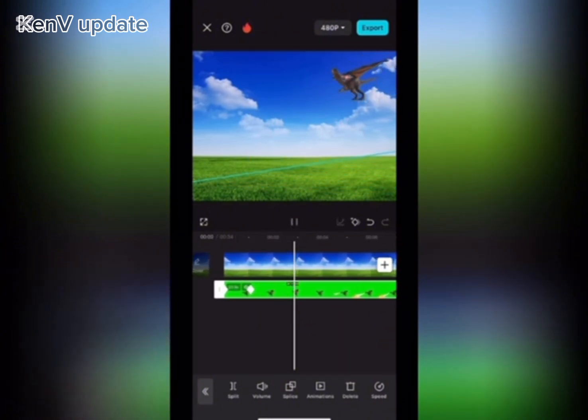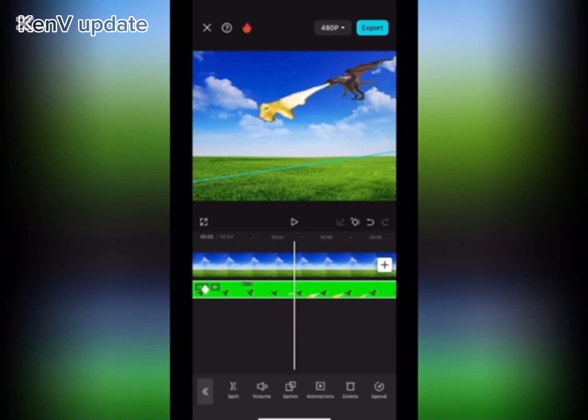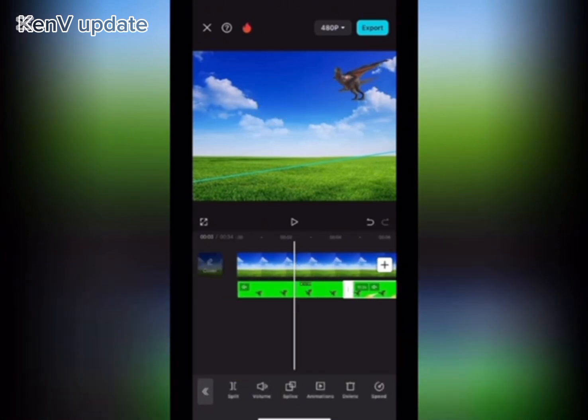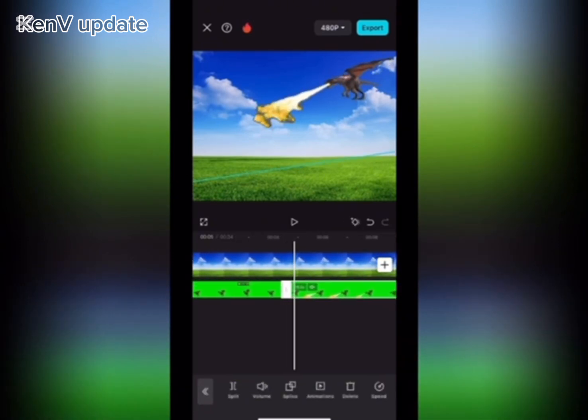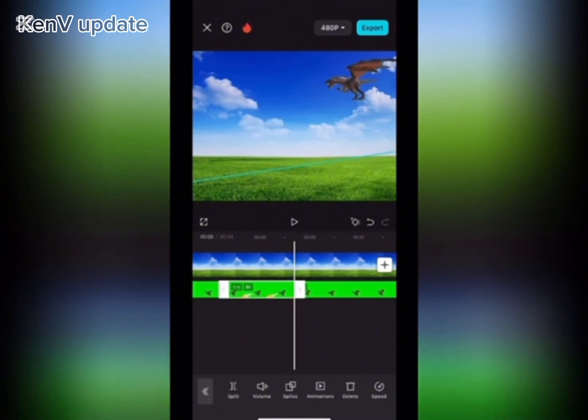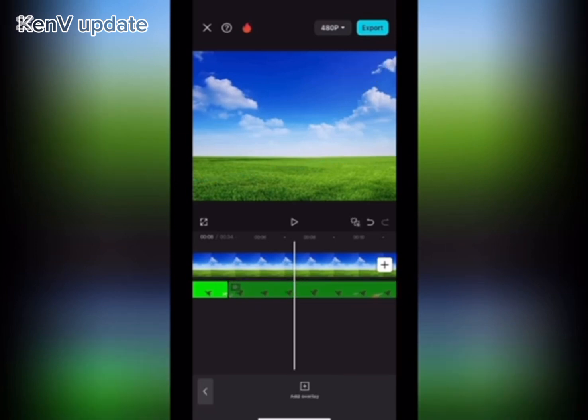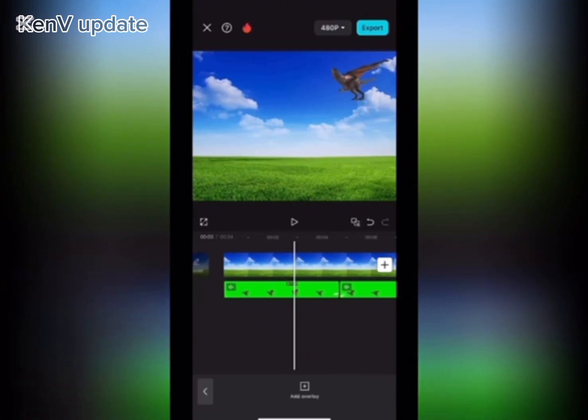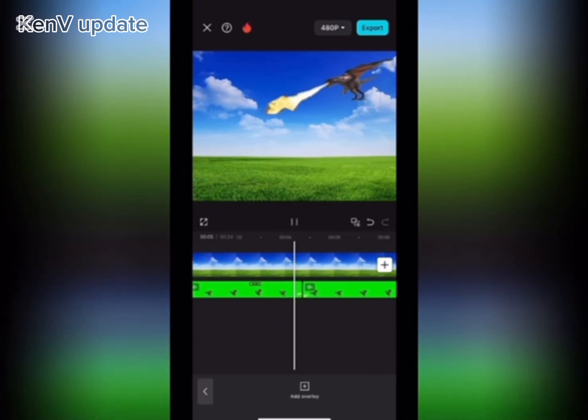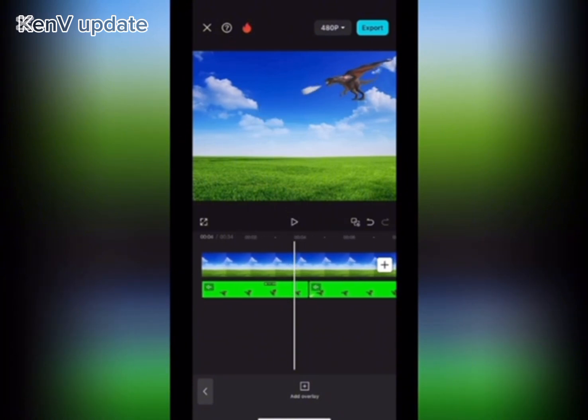Good. So at this point now, immediately the dragon splits the light, you click and make a split. Then as you make a split, we are going to be splitting the rest of the light. Then at this place, make another split here. Click on that one, delete it. Click on this one and align it, so that immediately the light comes out, then it will enter another part.